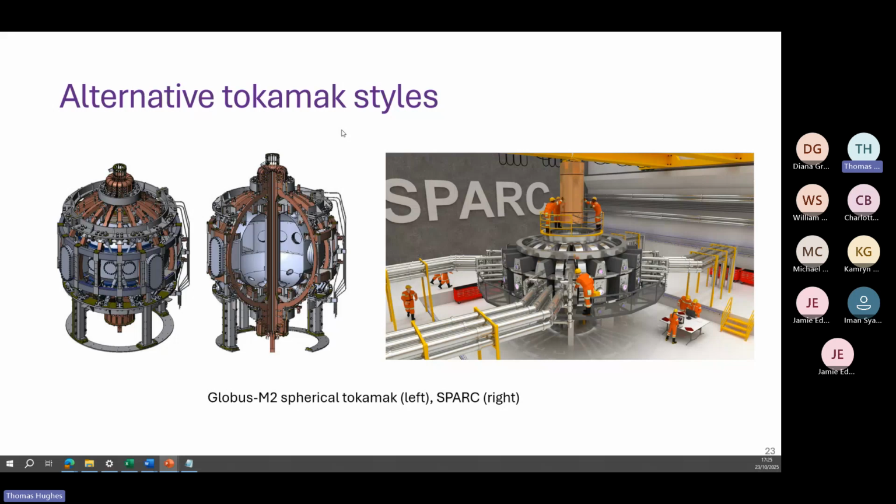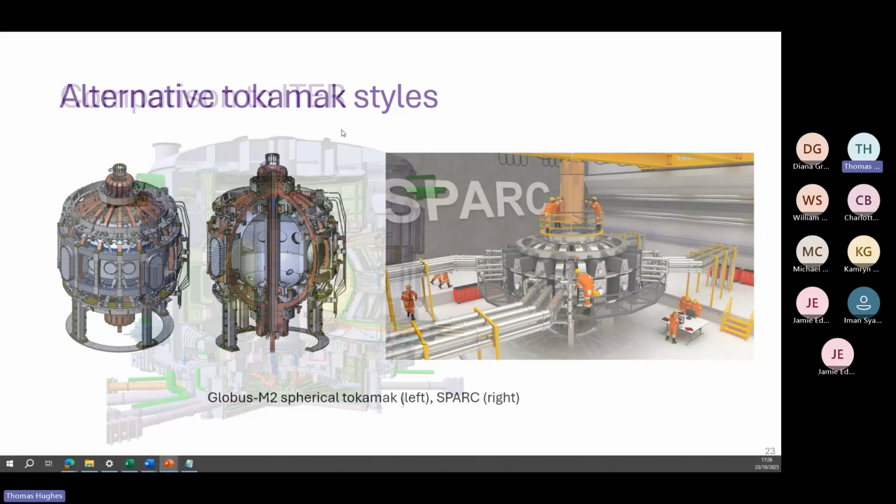And then we've got SPARC on the right, which is an American one. It's actually a sort of pulsed tokamak style reactor, so it's very close to inertial confinement fusion, which we'll talk about next week. But generally, they're trying not to have a sustained plasma in the same way a tokamak will do, which just wants to keep running like a furnace. This one has pulses to get your energy out.